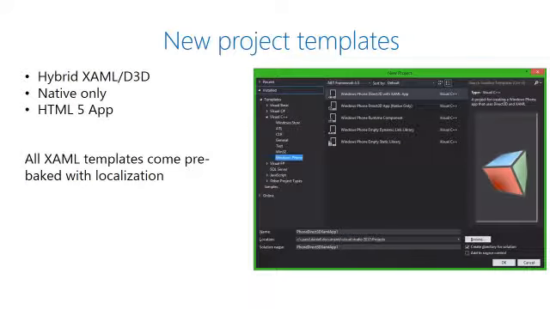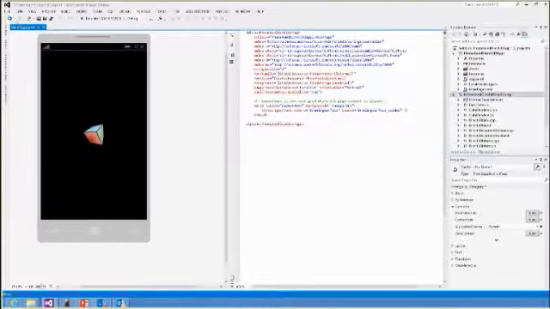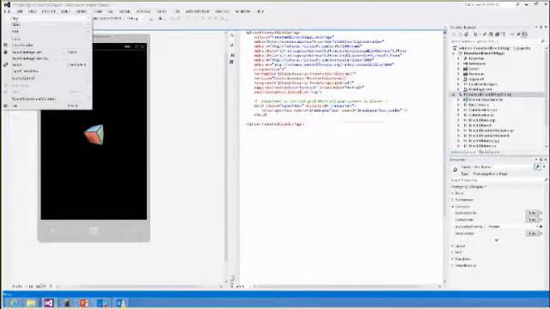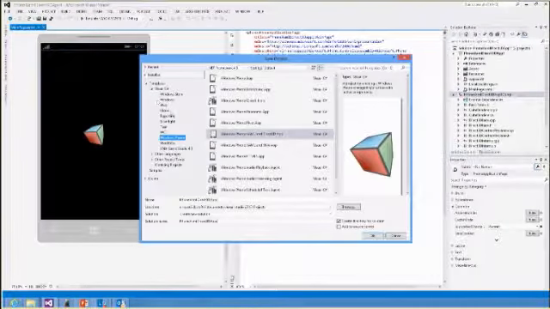So we've added a bunch of different project templates, and to show this, I'm actually going to go into Visual Studio. So if we go to File, New, Project. Under Visual C# here, we have the Windows Phone node. And now there's a couple new templates.